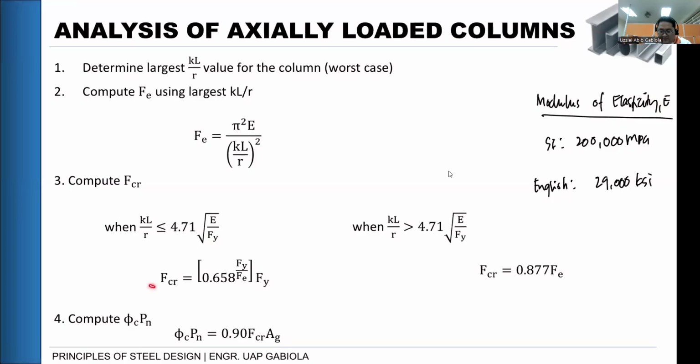Then, once we have yung value ng Fcr, multiply lang natin with the area. Makukuha na natin yung nominal capacity. And then, kung LRFD yung pinapahanap, multiply lang natin ng 0.9, or kapag ASD, divide lang natin with our safety factor na 1.67. So, after that, you will have yung capacity mo, and then we can now compare whether our section can withstand a given loading or not, or depende dun sa hinahanap sa problem natin.